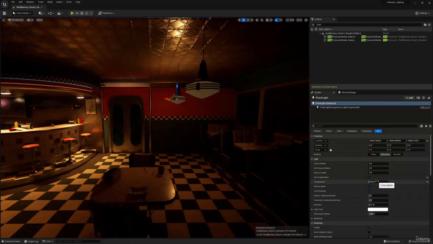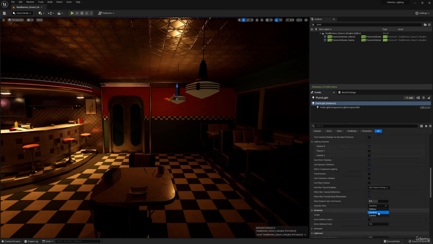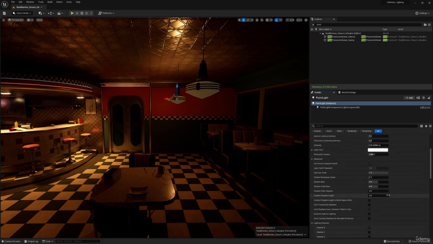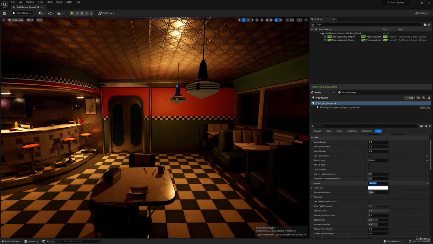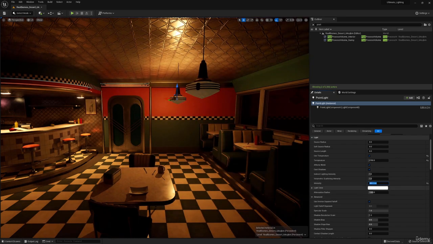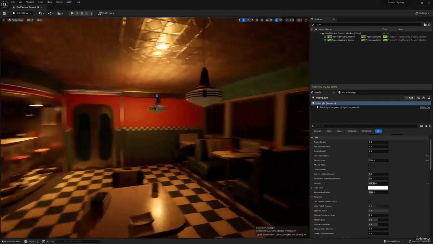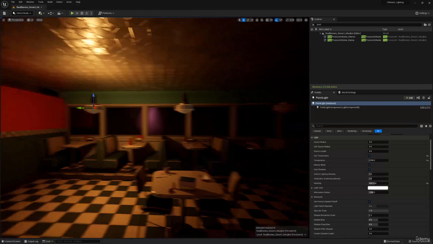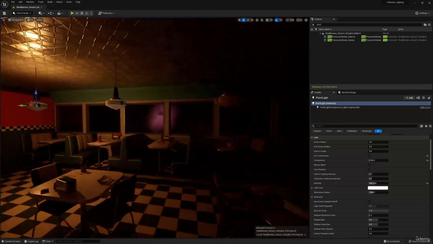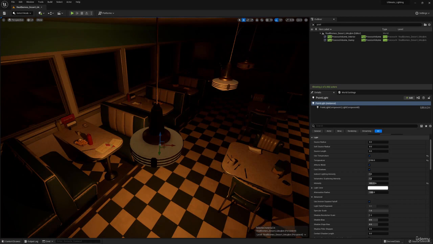Switch this to lumens as well. And now we can see that even 400 lumens is quite bright. And here's an interesting thing: point lights always look brighter than spotlights, even with the same settings. That is just something to be aware of.